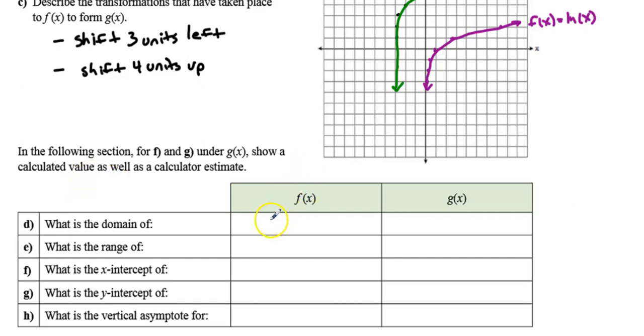Okay, so hopefully the domain of this graph. Well, first of all, for f of x, its domain is from 0 to infinity, right? And then the g of x graph, when we shift everything to the left, that shifts its domain 3 to the left. So that's just from -3 to infinity. Next, the range of the graph. Well, they both go from negative infinity up to positive infinity without bound.